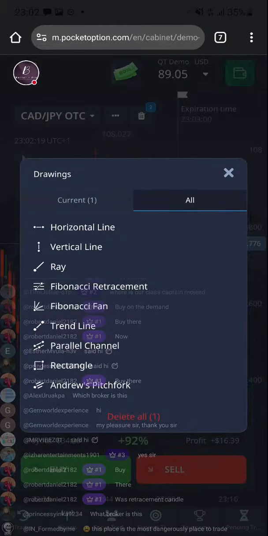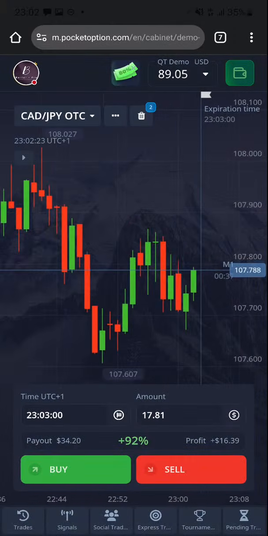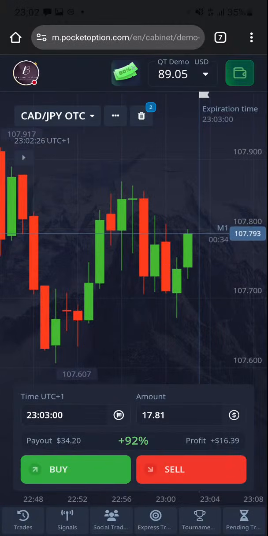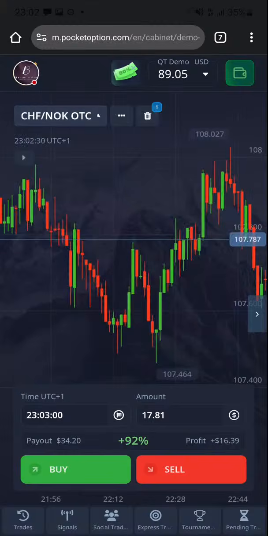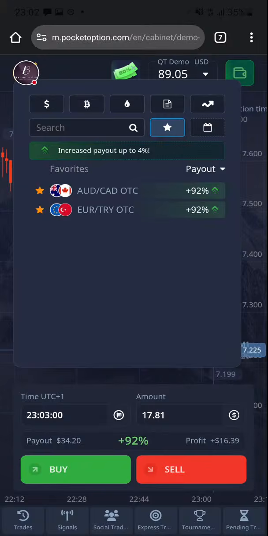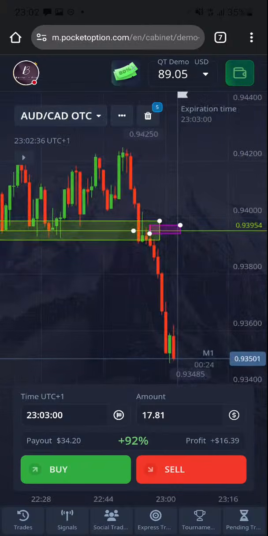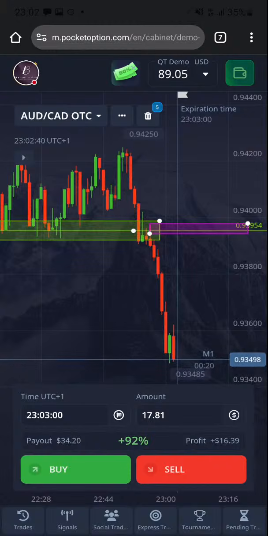This place is the most dangerous place to trade. Exactly. You understand? So you need a lot of confirmations before we take a trade. So we'll just look at that trade we marked the other time. This one is a very safe trade to take, because we have all the confirmations aligned here already.